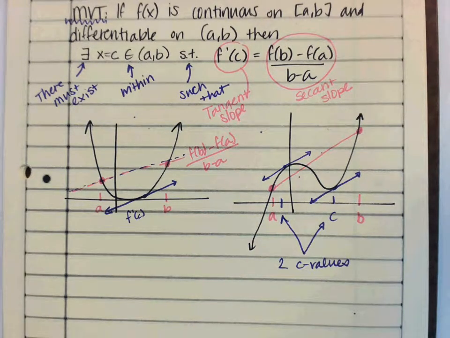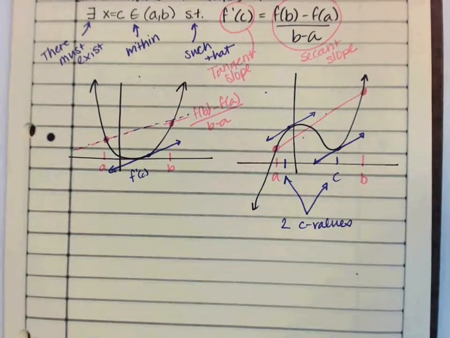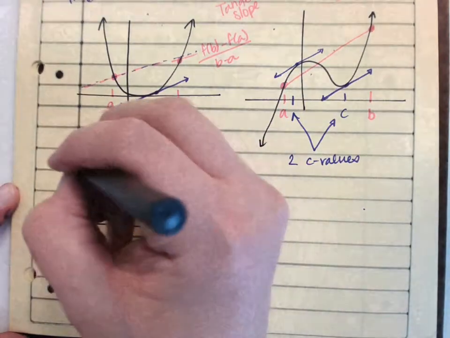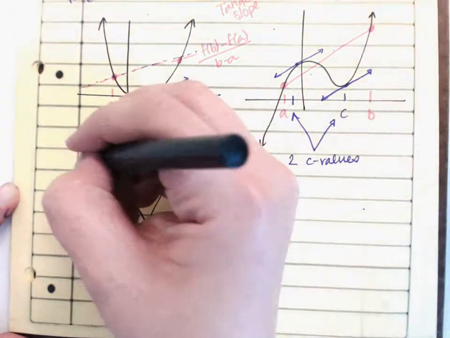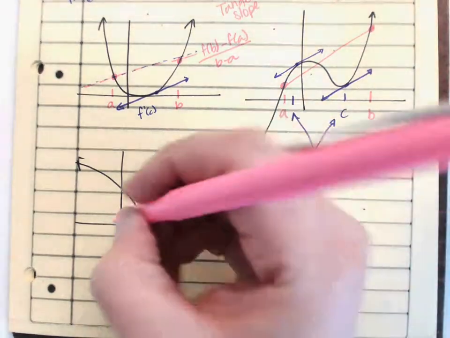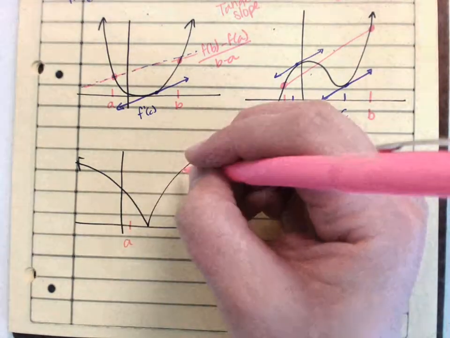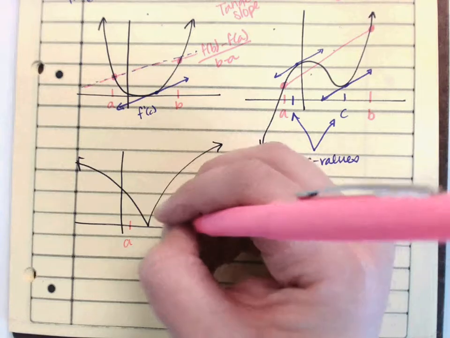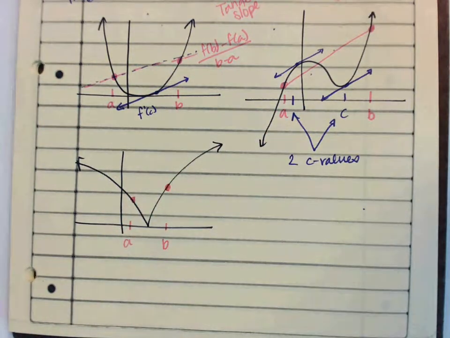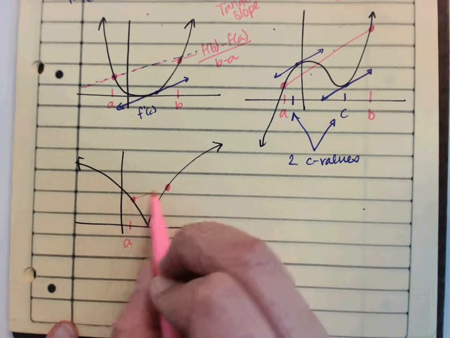Okay, we're going to draw one more graph. Our graph is going to be kind of like the graph that you just drew on your homework. That guy right there. We're going to put A kind of low. We're going to put B kind of high. We'll put it here. Connect your dots. There's my secant slope.